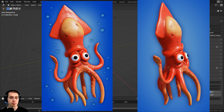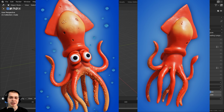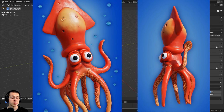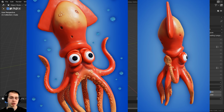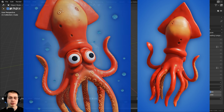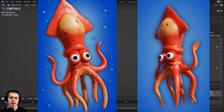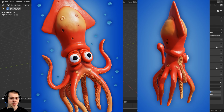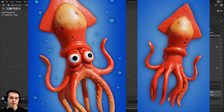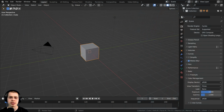In this two-part Blender sculpting tutorial, I'll show you how to create this cartoon stylized squid character. In part 1, we will be doing all of the sculpting, and then in part 2, we are going to use the vertex paint feature to paint the squid character sculpt. Then we'll also do the materials, the lighting, the rendering and the compositing to get the final image. You can do this tutorial in the Eevee or Cycles rendering engine. I will be using Cycles for the tutorial, but you could definitely use Eevee if you want to.